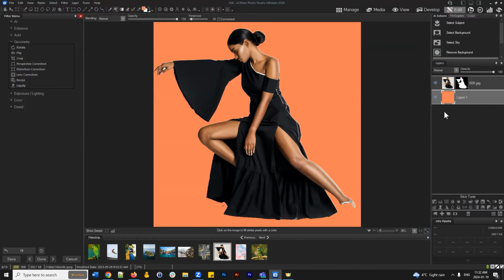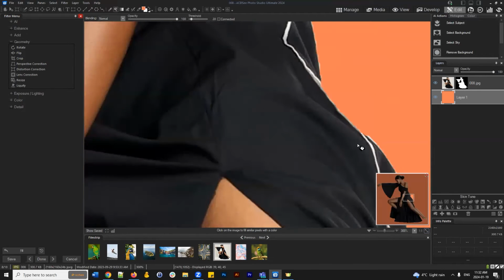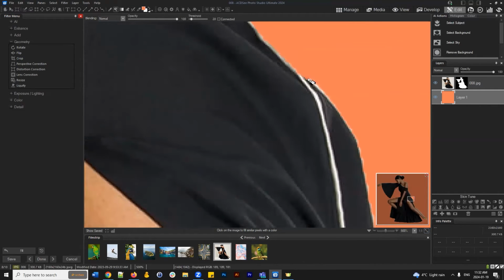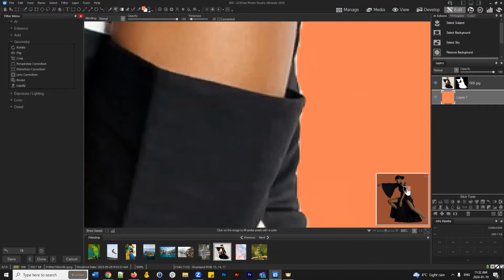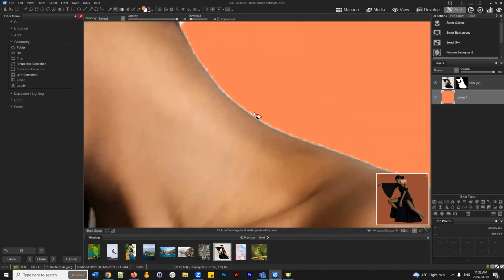Now, you probably have already noticed that there is a white halo that appears around our subject here. This is a limitation of selections. What I mean by that is when we make selections, it still kind of selects a little bit of the edge, right? When we really zoom in, there's still a little bit of that white background that appears, just because the automation process in regards to selecting around our subject still comes with some limitations. Here's a really good example.